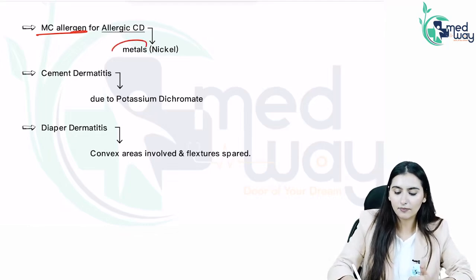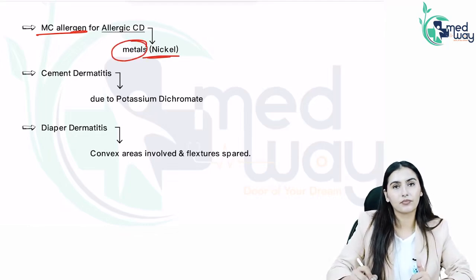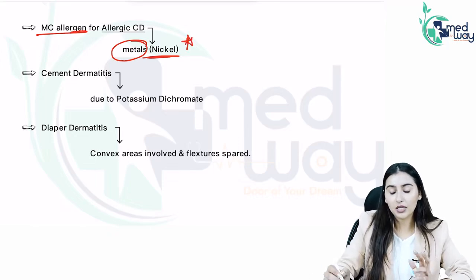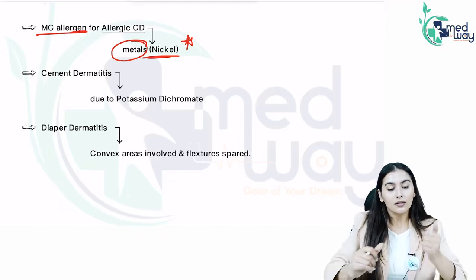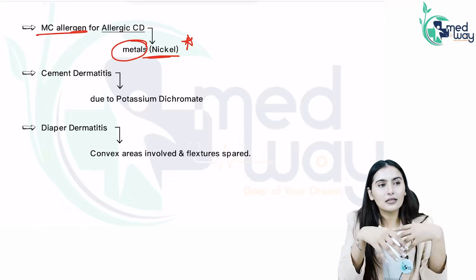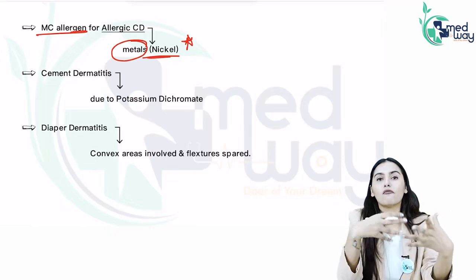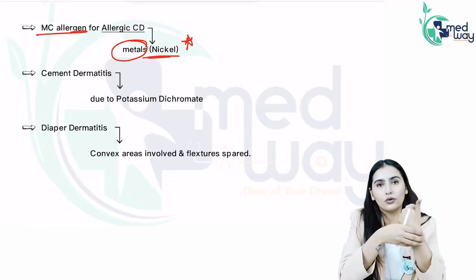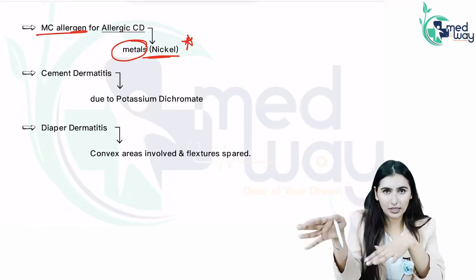It is metals. And metals may be nickel. So what happens is that you might have seen in your family, it's very frequent, even my mother has it, that whenever you wear something that is not gold, okay, whenever that has some amalgamation of metals and it has nickel in it, they start developing a lot of itching over here. That is allergic contact dermatitis.